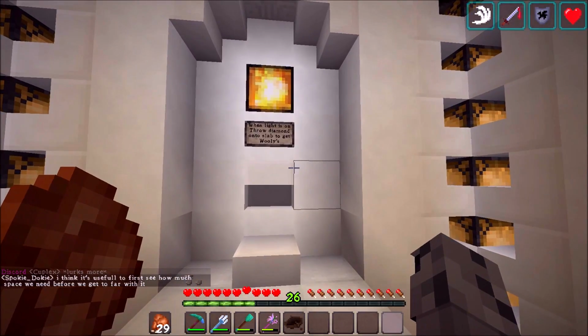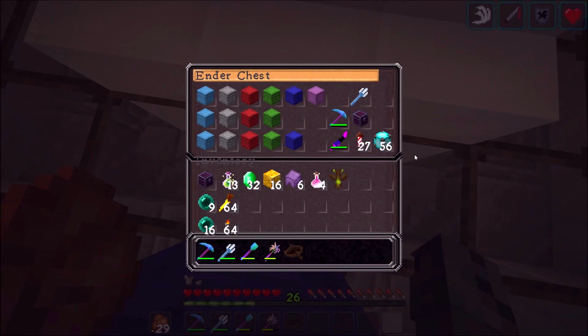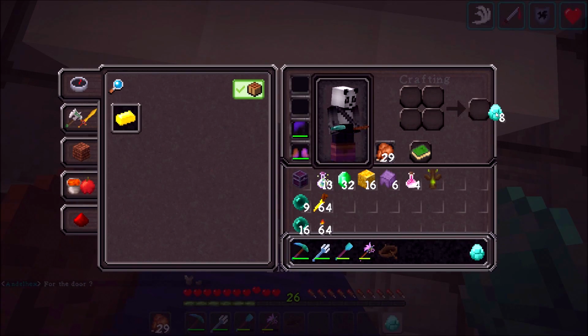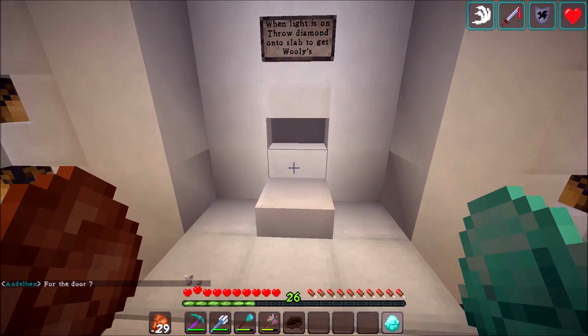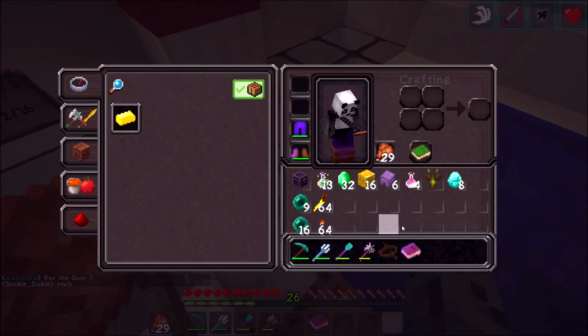So yeah, we need to get one. So when the light is on, throw a diamond onto the slab. Let me get a diamond really quick, that way we can get volume 8. I think we just need 2 more. So there we go. Can I get it, please? Yes, there we go.